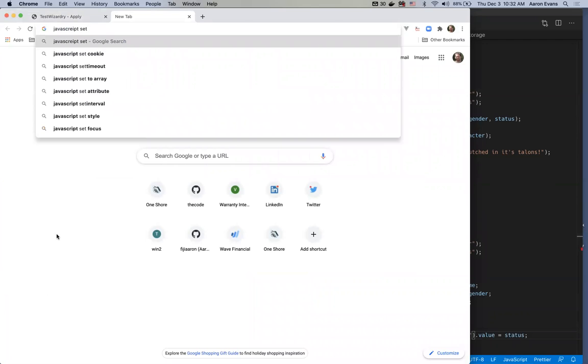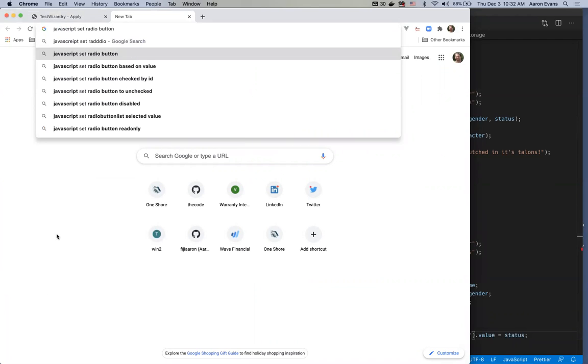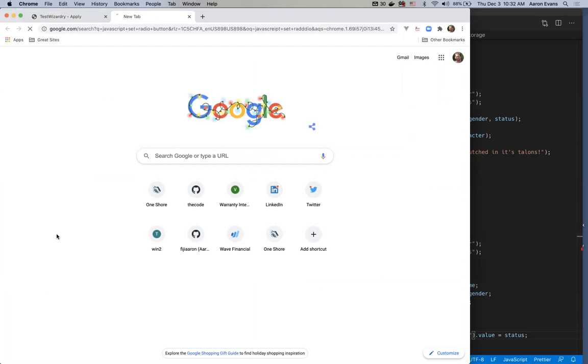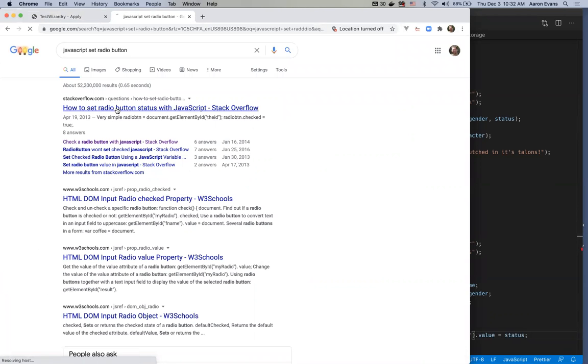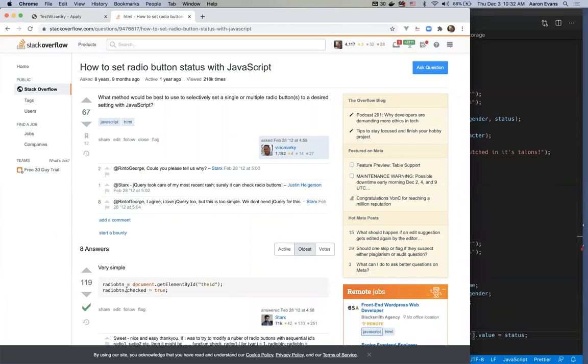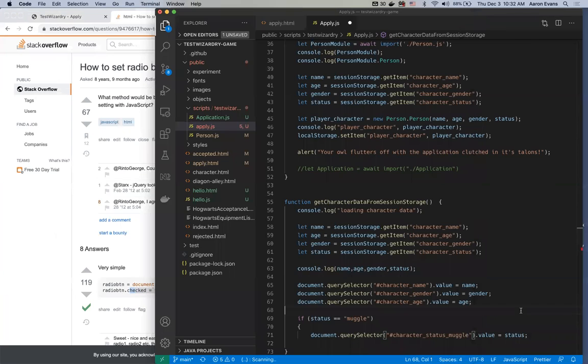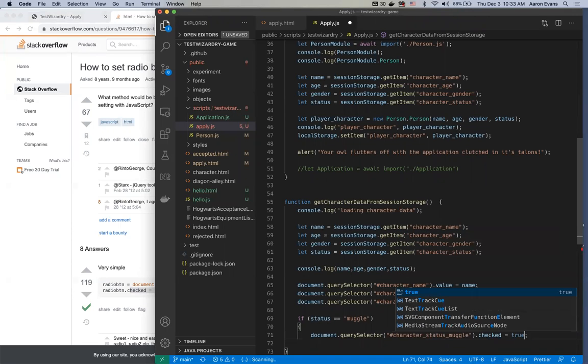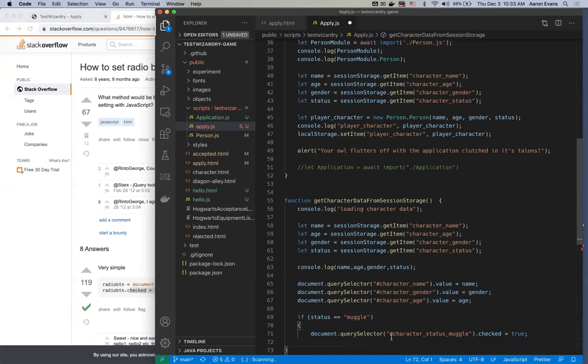JavaScript set radio. Yeah, I think it's checked equals true or value equals checked. It's the type of thing that I can't always remember. Checked equals true. Okay. Checked equals true instead of value equals true.